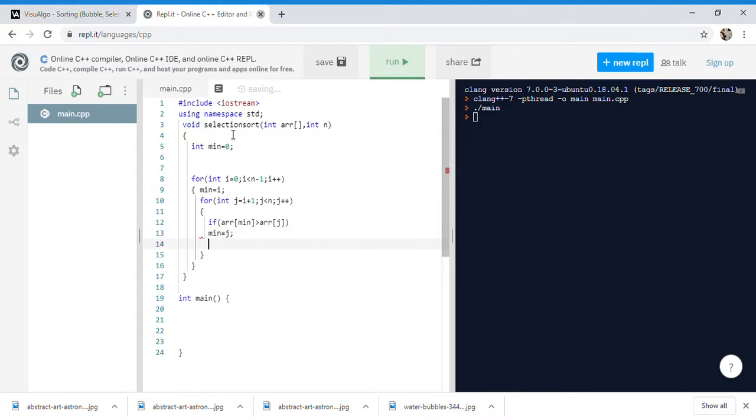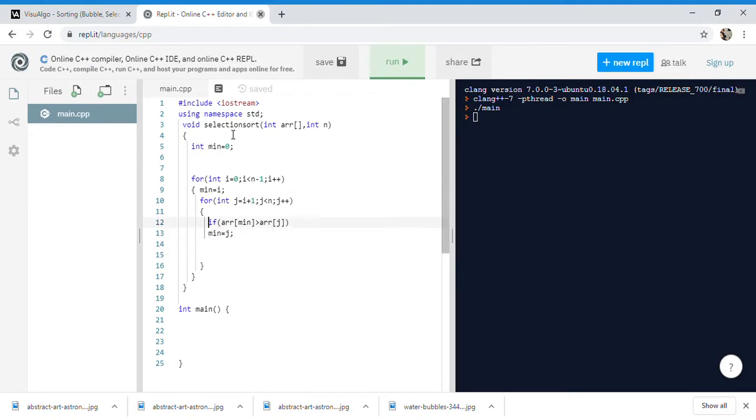In that we need to make the swapping code as well. What you have seen is that it selects the value, then compares it with the array. If there is any smaller value than that, then the minimum shifts to that smaller value till the whole array has been checked. After the whole array has been checked in one iteration, in the end it swaps that particular value to the first index as well. So that's what we need to do over here.